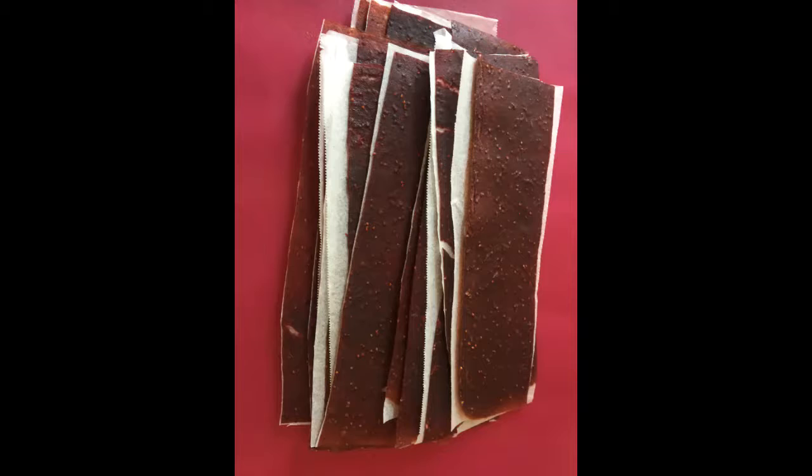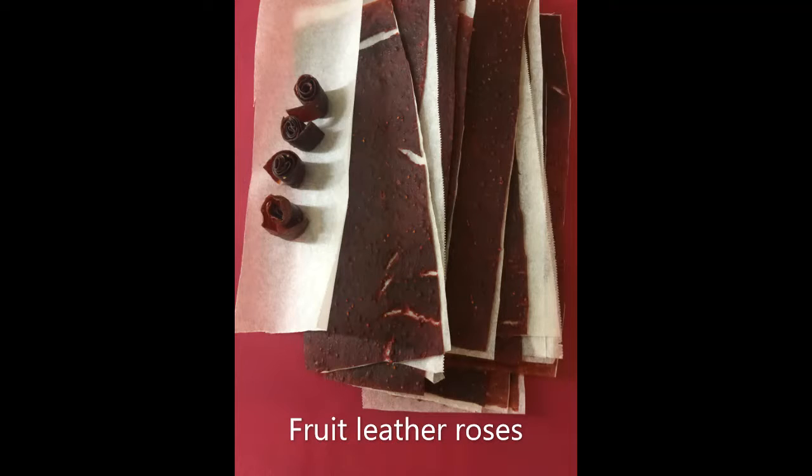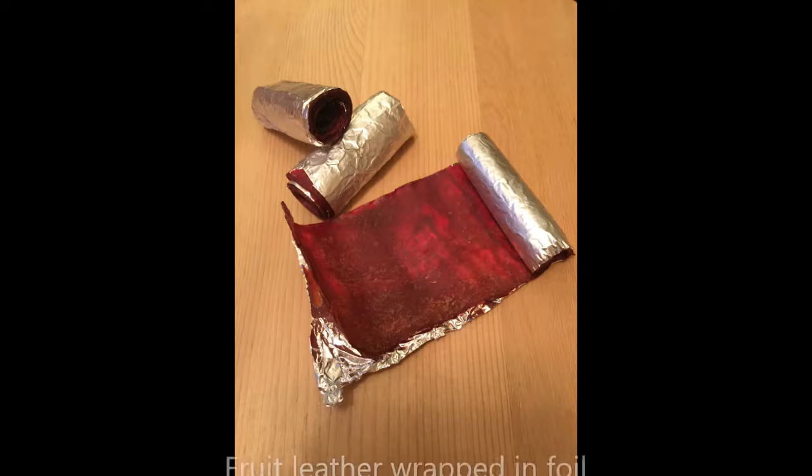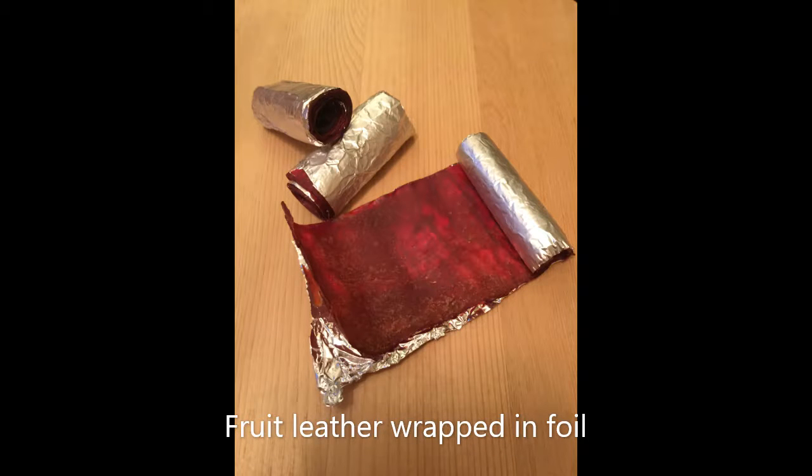And here I have one with blueberries, red beet, and raspberry as well. Same idea, but this is with the parchment, and I roll them up or just leave it as is, and the children just love it. I also like to be creative, so I roll up the fruit roll-up into leather rolls, more for fun and to be aesthetically appealing. Here I ran out of parchment paper and I'm using foil, and it works equally well. The reason I roll it is so that it doesn't stick together.